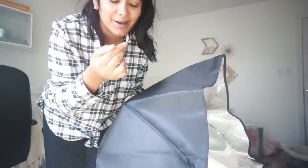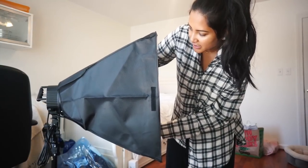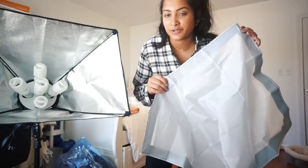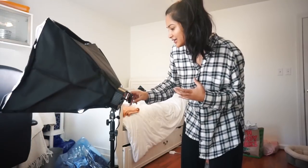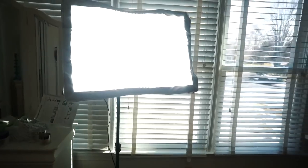I literally cut myself — how did that even happen? I finally got it after a really long time of trying to figure out these little wires that go into it. That was a struggle. So it has five lights and I'm going to place the first one in. The last step is to put on the soft box part — oh, it has velcro. Now I'm going to plug it in and see what it looks like. This part is really nice because then I don't have to stare into something super bright, and hopefully it doesn't get me as hot because usually when I film I get so hot. You can turn some off to make it dimmer or have them all on at the same time. I'm so proud of myself.